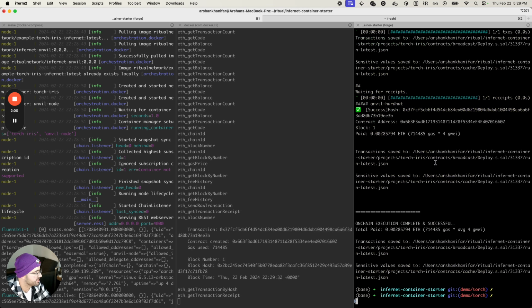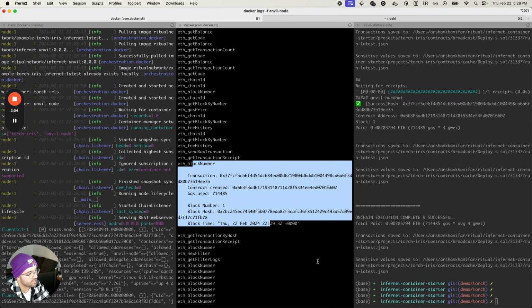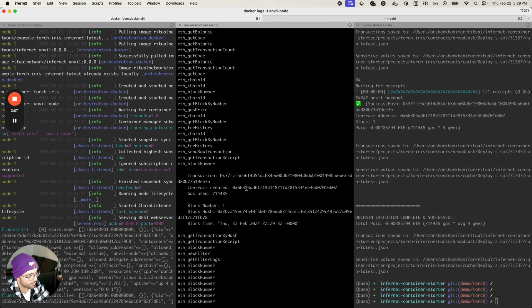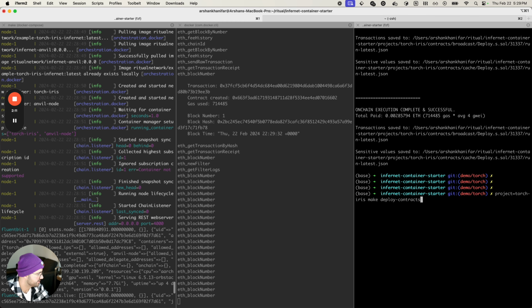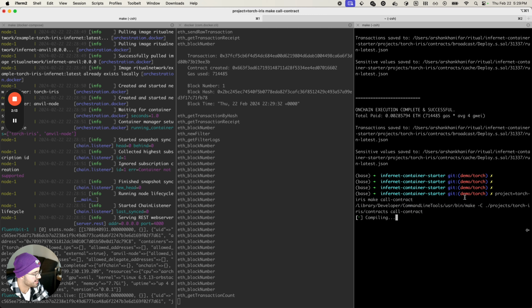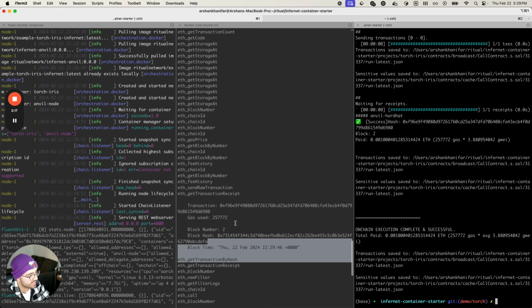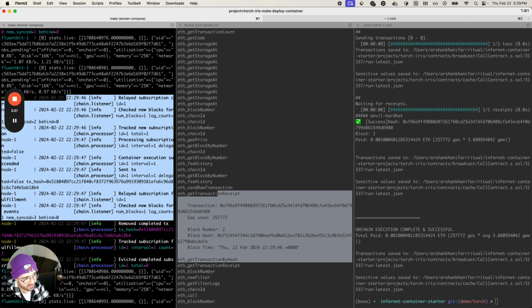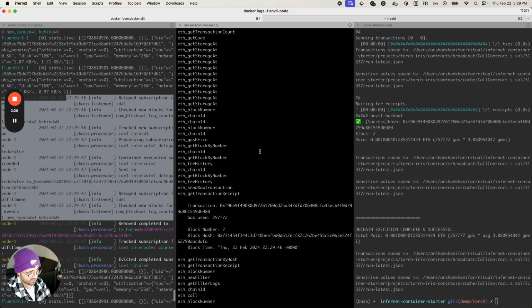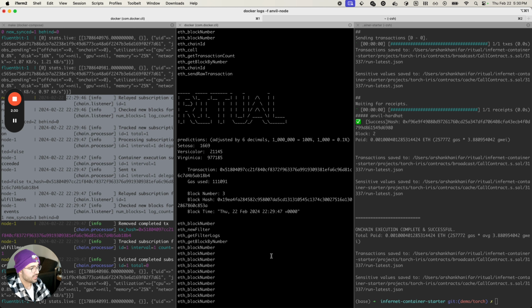Oh, actually, it's going to take a while to compile. Oh, never mind. It was quick. So we can see that this contract has been deployed. This is the address of our contract. And then I'm going to call that contract. So I'm going to do call-contract. And then we can see that the request was sent over here. It happened super fast, but basically the infernet node picked up the request, processed it, and returned it to the contract. And over here we can see that the contract got called.